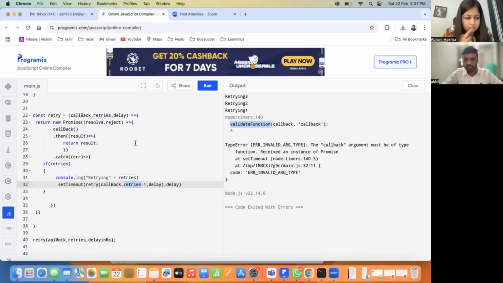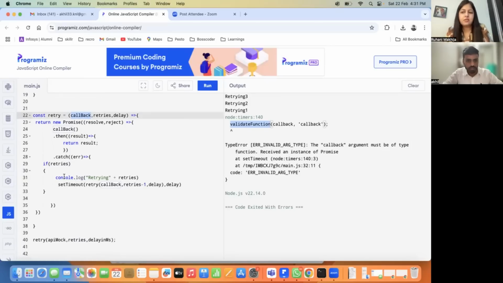I'm just checking the callback argument type function. This is an instance of promise. I think it is performing one more time. So check the set timeout part.